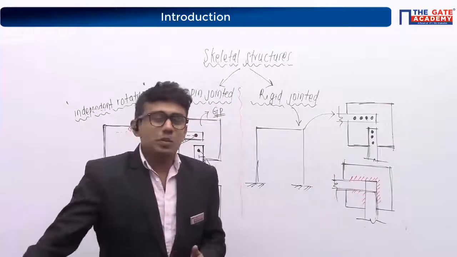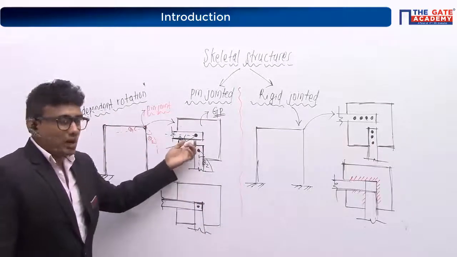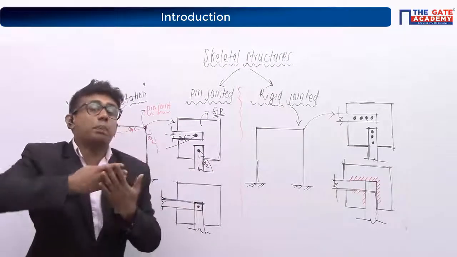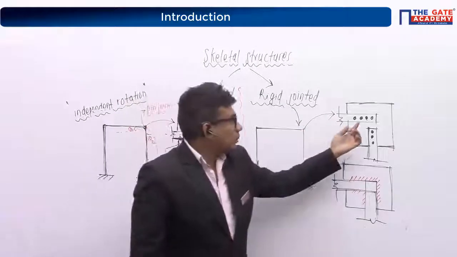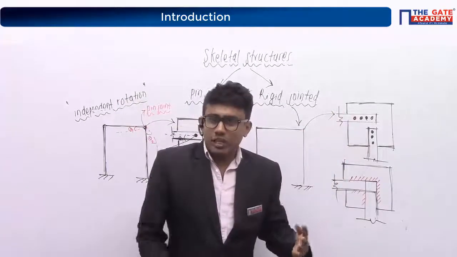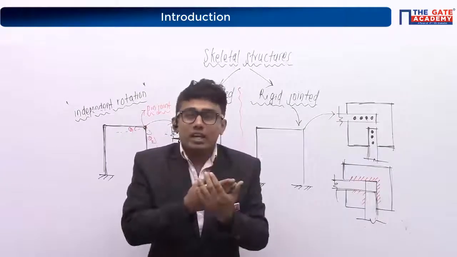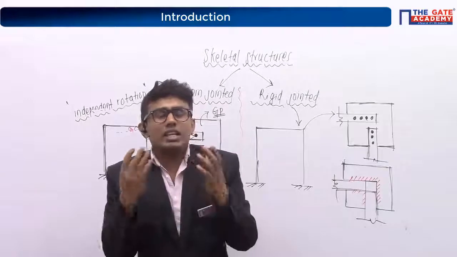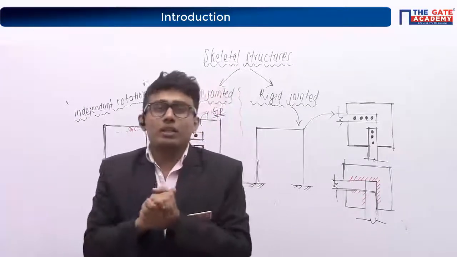Tell me, what is the speciality of a rigid joint? Here the rotation of this beam was θ1, the rotation of the column was θ2. That means the rotations were independent in this pin connection. Then coming to a rigid joint, as the members are connected together by using more than one rivet or bolt, or a welded connection was preferred, will the rotations be independent or dependent? Yes, the same rotation will be there.